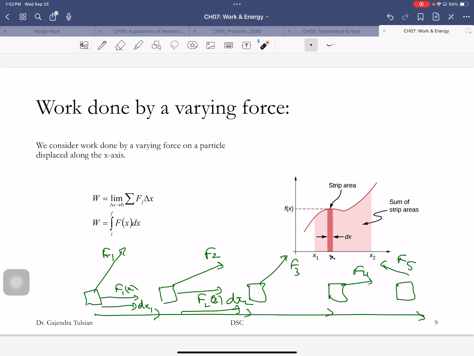Okay, so what this graph is showing you is the x component of this force. You apply this force, the x component of the force at location x is that. So here is the x component of the force plotted as a function of position. And what is this area? What is this integral? It's the area under the curve. So that is the work done.